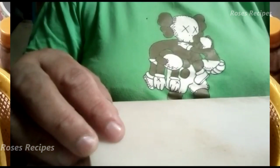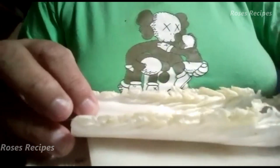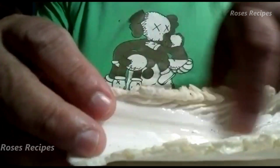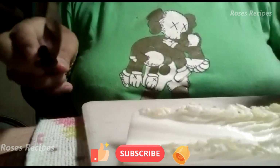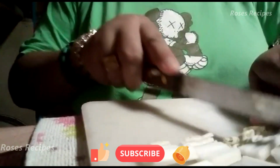Okay, so we'll start with the cabbage, or the long cabbage, or the Wong Apa as they call it. Alright, so what I did is I cut the stem of it, and I washed it individually. You've got to make sure that you clean it well, because sometimes there's worms. So you make sure that you cut off the stem and you wash each and every leaf individually, because you don't want any extra protein in your food. Okay, so as normal, you cut it down the middle like this, and then you cut, say, roughly 1 inch or so.